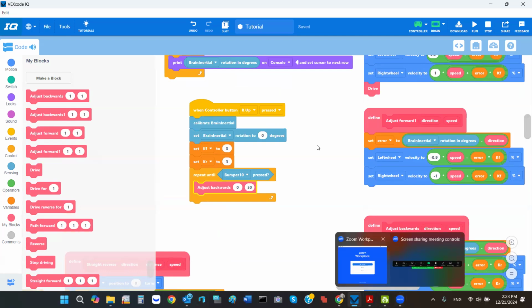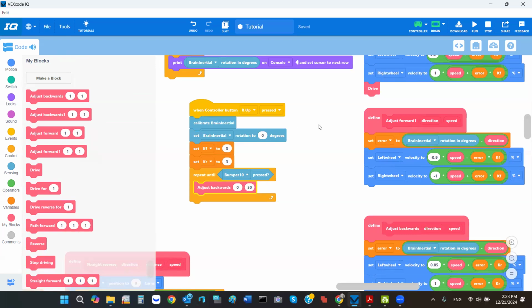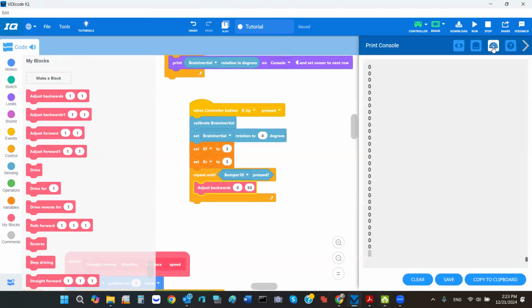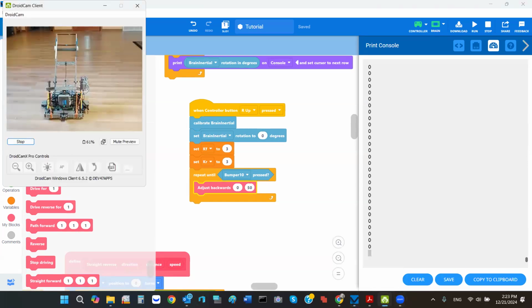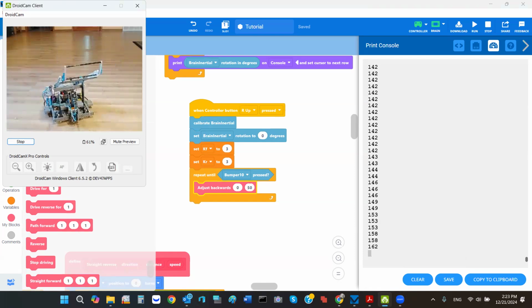And the program will be activated by the controller button R up pressed. Now let's look at the robot, and let's look at the console for the brain rotation. First, we need to turn it around so the back will go to the wall.